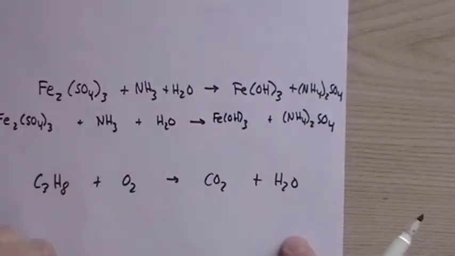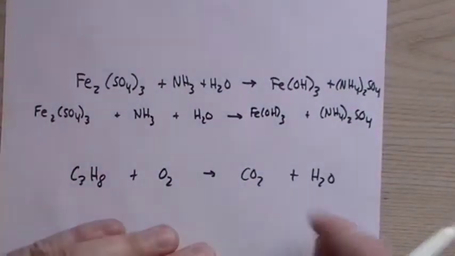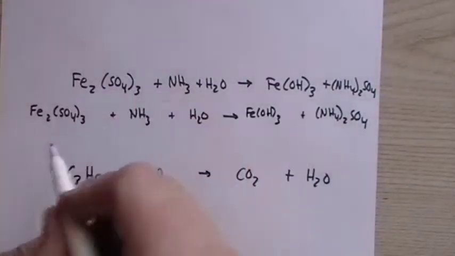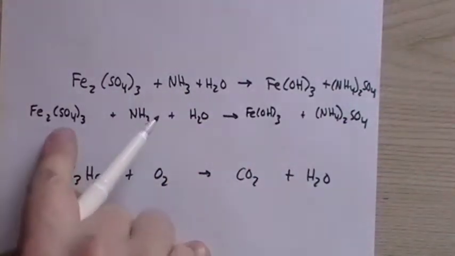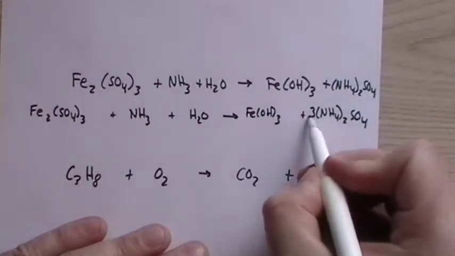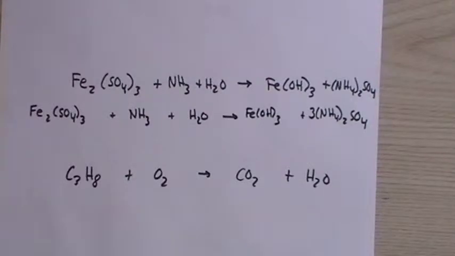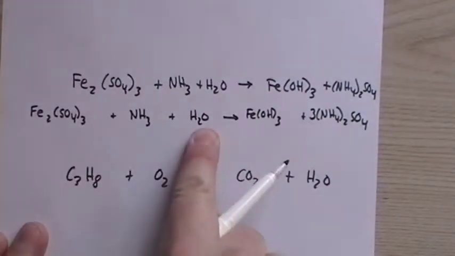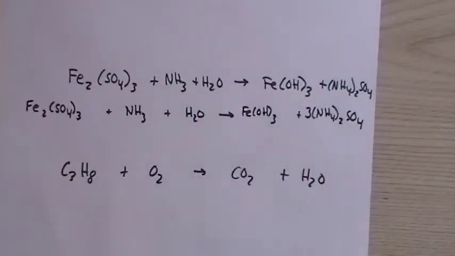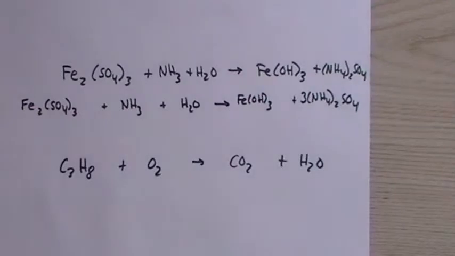Now look at the sulfate here, SO4. That doesn't change into anything. That sulfur remains part of the sulfate. So if we balance the sulfates, rather than balancing the sulfur and then the oxygen, well, that's a 3 here. We put a 3 here, and we've taken care of the sulfate. And that's okay to do. Even though there's an oxygen here, that oxygen did not come from the sulfate. It wasn't transferred in. So when you have a polyatomic ion that remains intact, use that to your advantage.